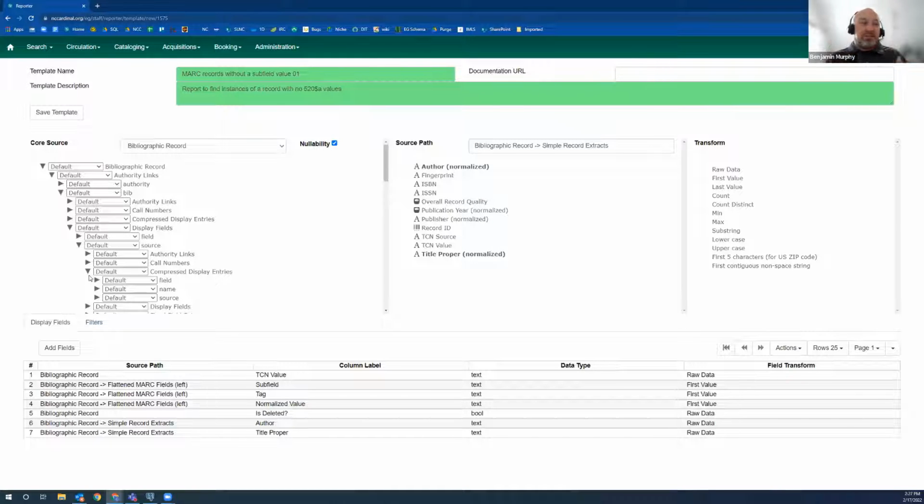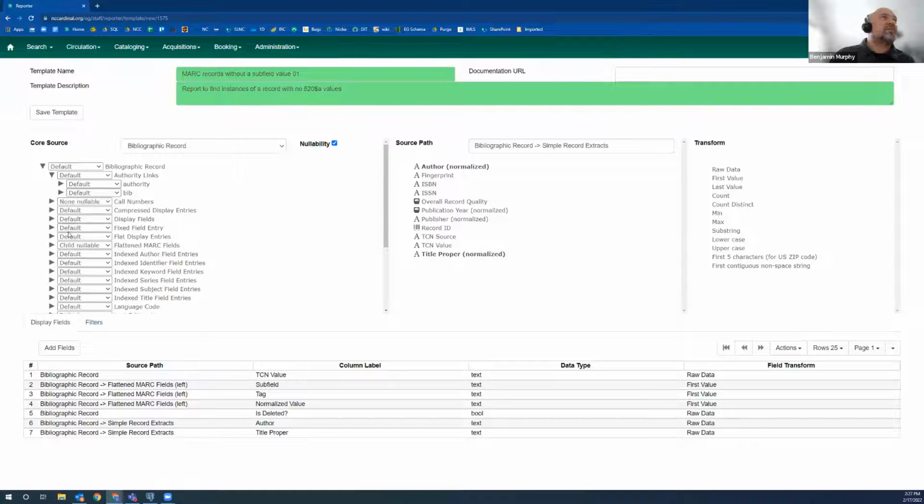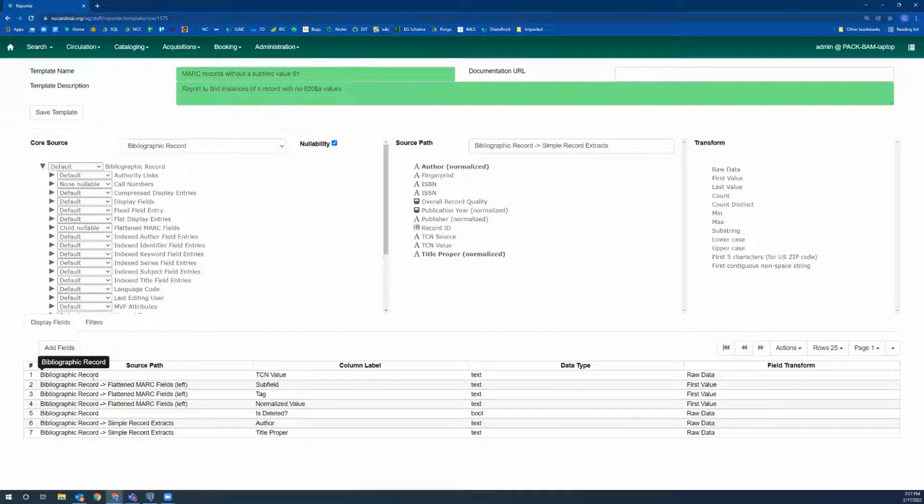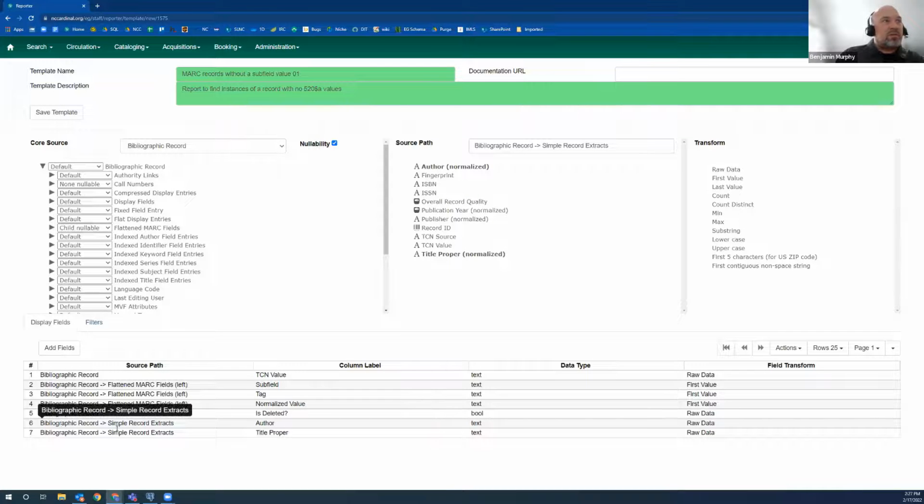The deeper you get in there, the more likely it is to not be able to make sense of the links that you're creating. So in this case, we're going from bibliographic record and then jumping over to flattened MARC fields, or bibliographic record and simple record extracts to grab the author and title.